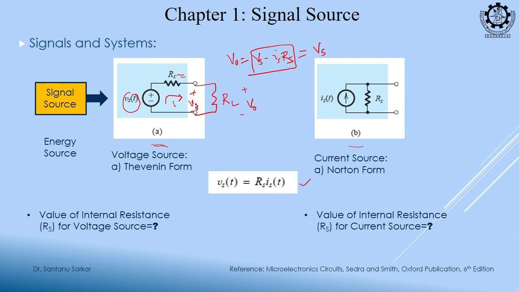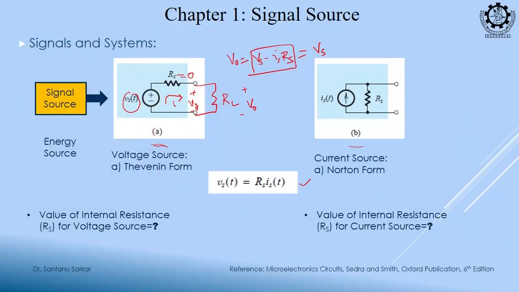So, if some current is flowing, what should be this value? Ideal value 0. You think again, suppose you have a battery. In a battery there is some chemical component, and it is generating some voltage. The internal resistance due to those electrical resistances, ideally that should be as close to 0, so that the source delivers all of its voltage to the load irrespective of the load.